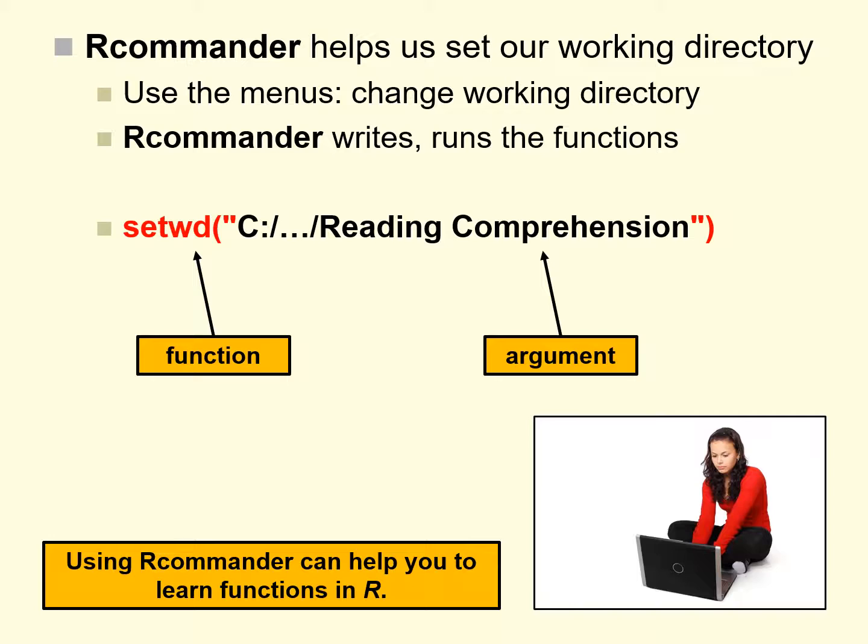So you can see here also a little bit about the basic grammar of R. Most of the time when you're working with R, you have a function, you have an open close parentheses, and then some sort of an argument. In this case, the argument, encased in quotes for some reason, is the directory, the path to the directory that you want to use.